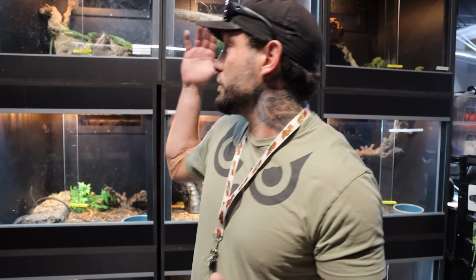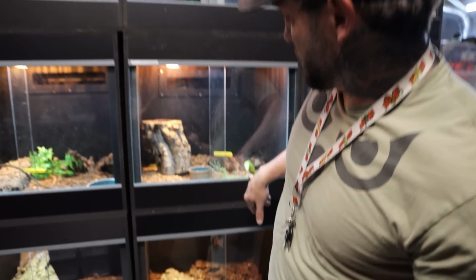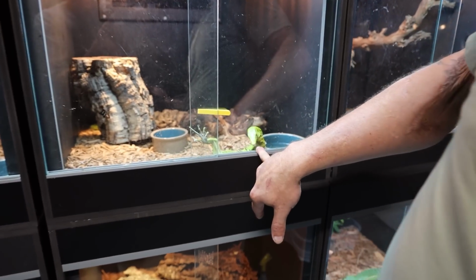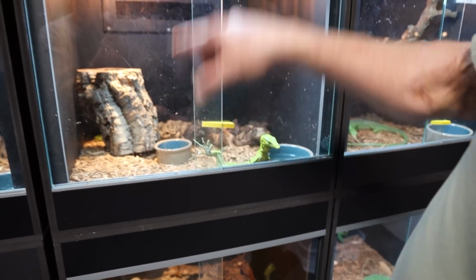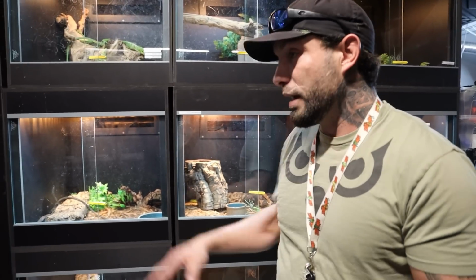Well, we'll show you that one on another episode to see what goes on back behind here, just so they can make sure that everything is good. So, got a lot of fresh imports here. This looks like a rice singer right behind me. So that's a yellow tree monitor right there. And they specifically built these cages for these guys to keep the temps that they need. And we just got here, it's early in the morning, so the guys are working on everything.